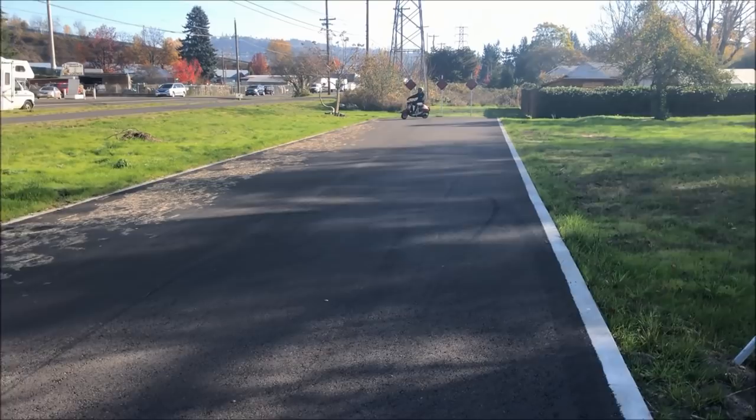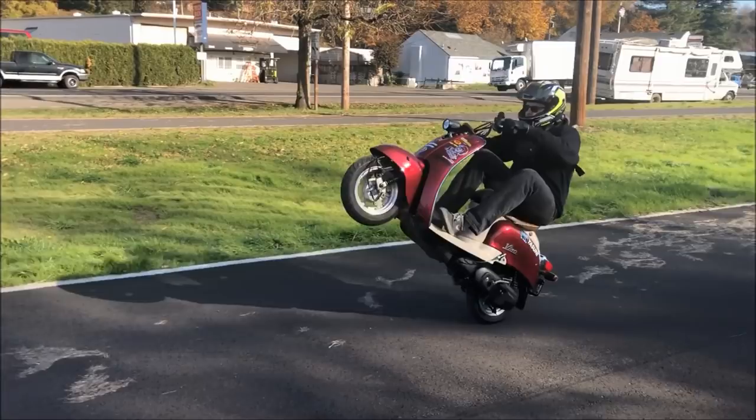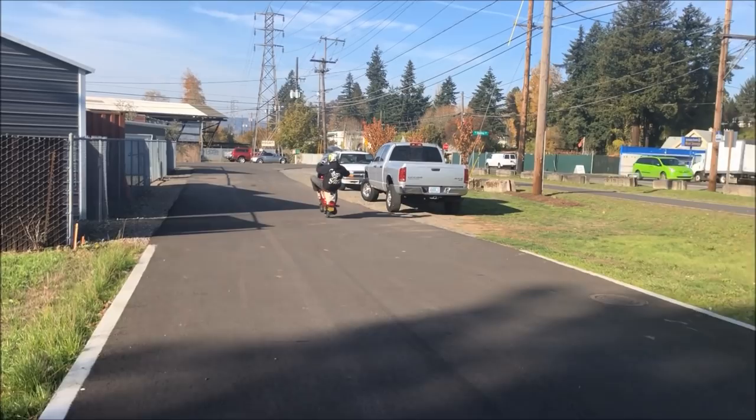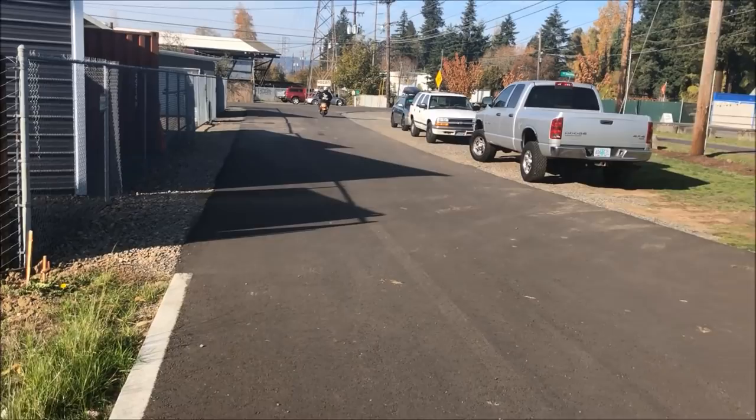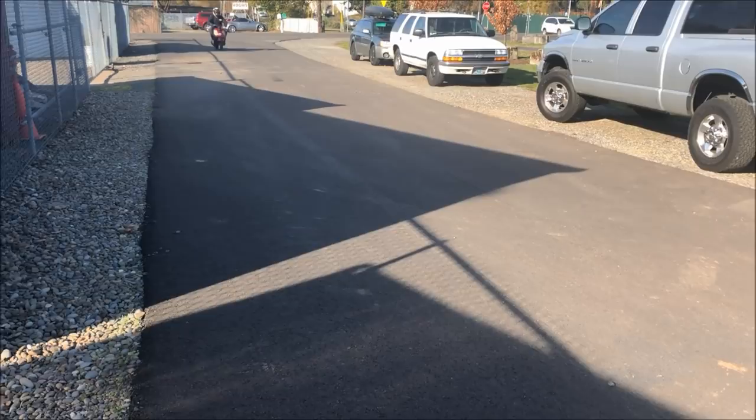Really windy too. So this is a benefit of having more of a mild bike. See, you can just go super slow. My bike, I can't quite go that slow. I can get pretty close, but with a kitted bike, it's going to be really hard to do slow wheelies like that. So that's where these are fun. The slow wheelies are fun too. That's where you want to have more of a modest, mild build or a stock bike.